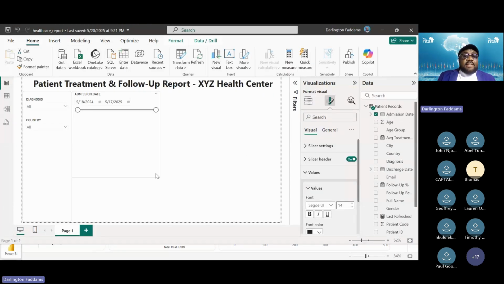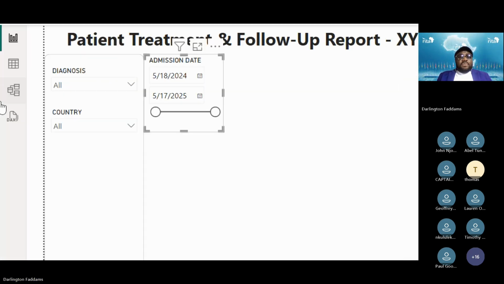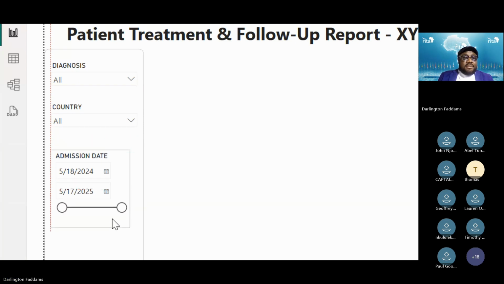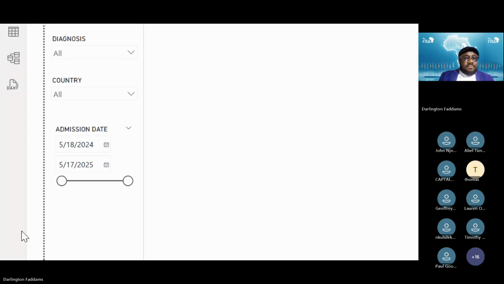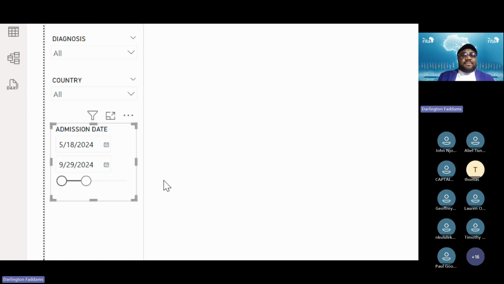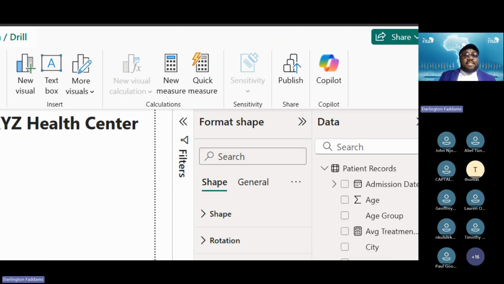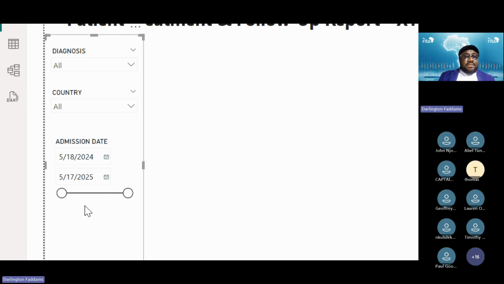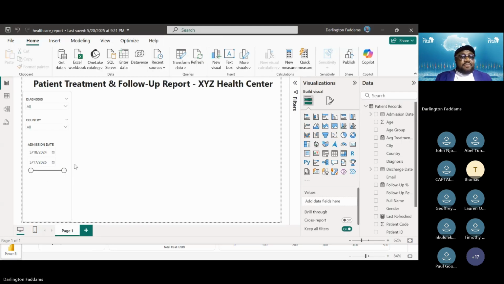All right, now I'm going to resize it so I can see the heading well. And I'm going to place it inside my sidebar. Okay, so this will allow us to move through the dates and everything is already interactive. The moment you have it, it is going to work. All right. So it's working. By the time we are done, we are going to polish it and make sure it looks much better. All right, let me check the next slicer.